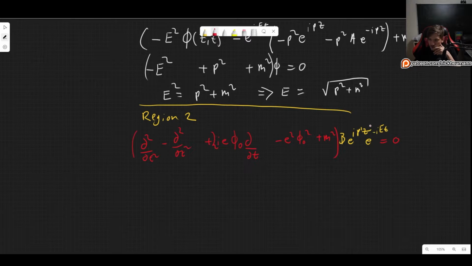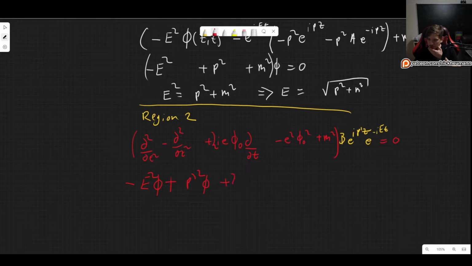So if we take two time derivatives, we get a minus from the i squared and e squared, just like before. And then we have minus 2 times the z derivative. So we get another minus from this i squared. So we go plus p prime squared. And that would be it. I'm already factoring out the wave function, by the way. I'm going a little bit faster here. So this in principle still multiplies the wave function. This multiplies the wave function. I guess I'll just write it down to make it clear.